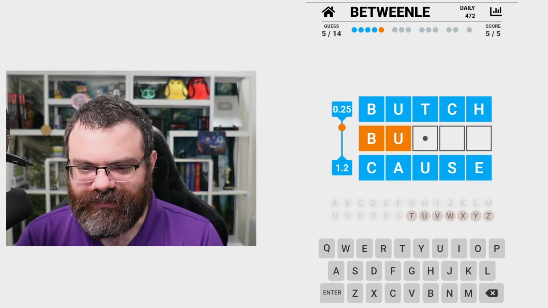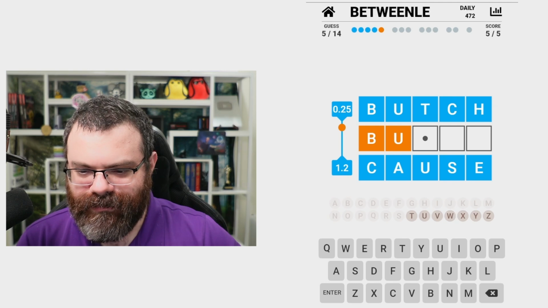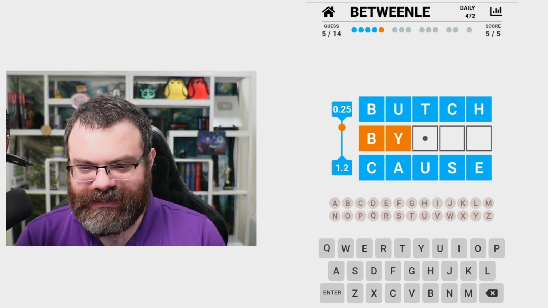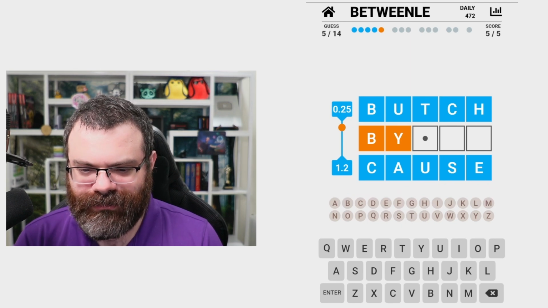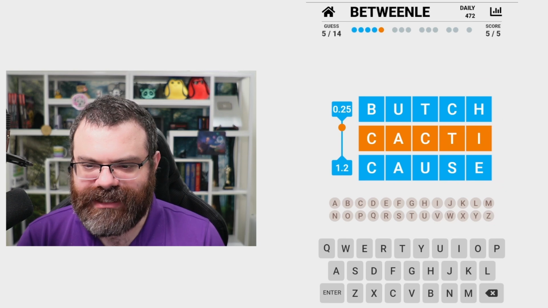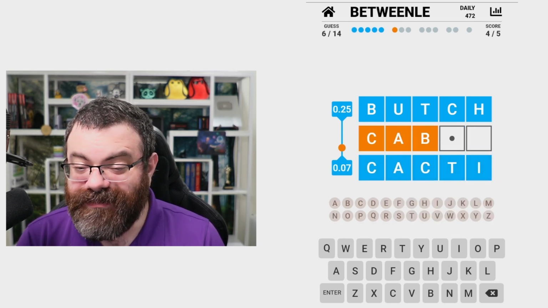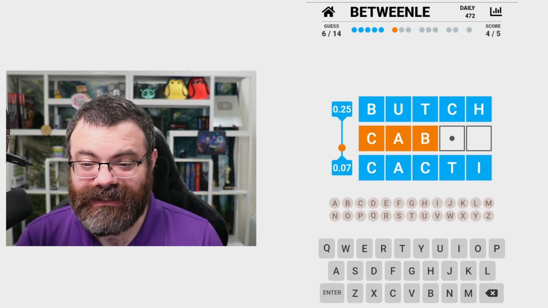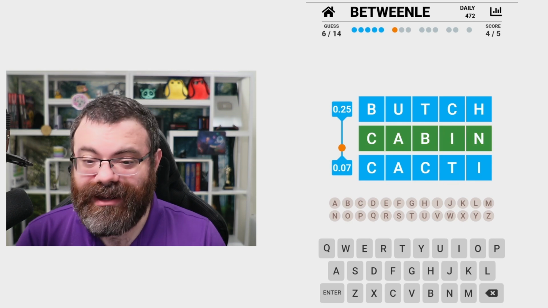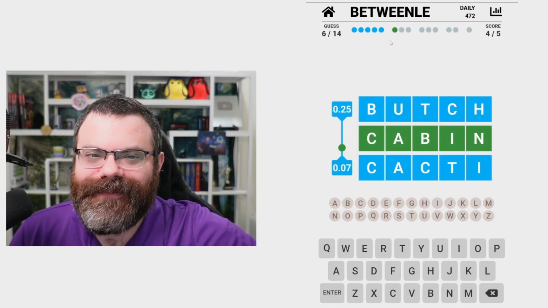Ooh. So I still don't know if we're a late B or early C. There's not much after butch. Is it a BY word? I don't think so. Okay, let's do a CA word. Cacti. CAB? Is there a CAB word? Cabin? There we go. Okay. Ooh, that was tough to think of. All right, let's move on.